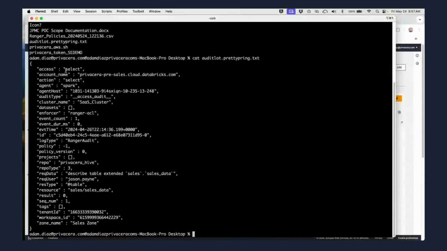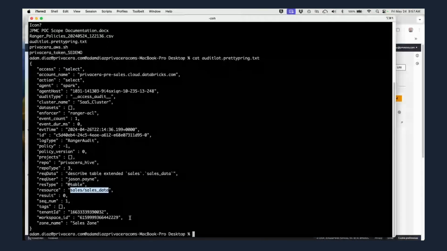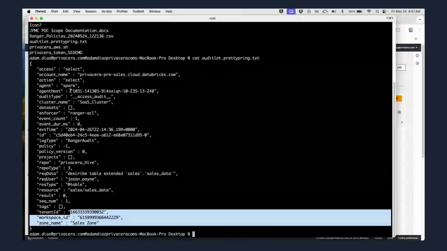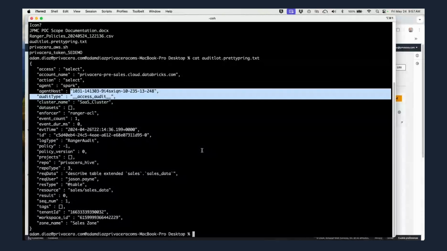What was happening. This is a request to select, the username, what resource they were trying to use, when that happened, what tenant, what ID it was, what zone they were in, what host they were calling from. All the information you'd need to build a larger picture of, say, user access across time, for example.